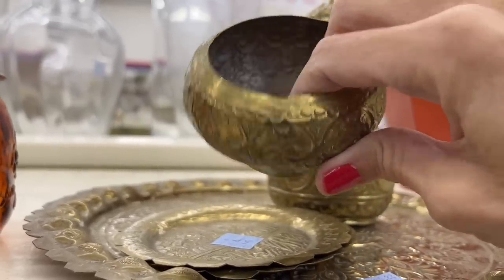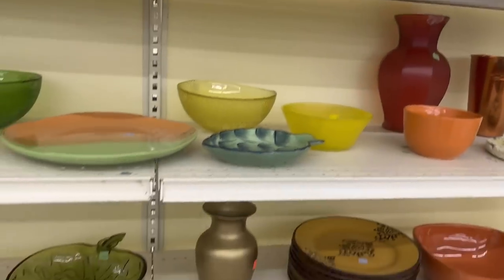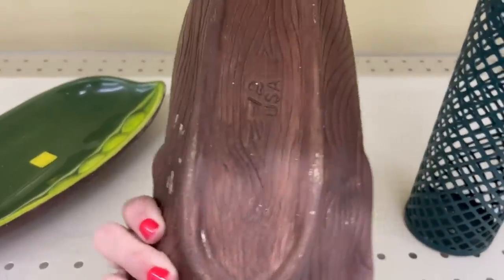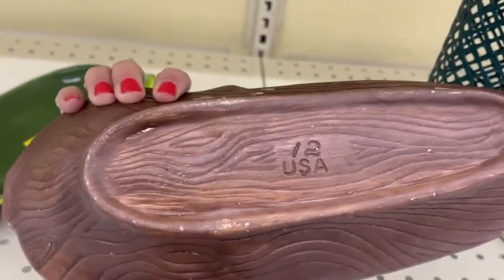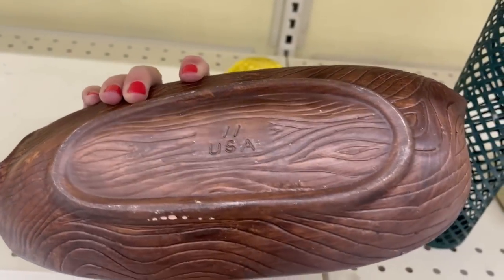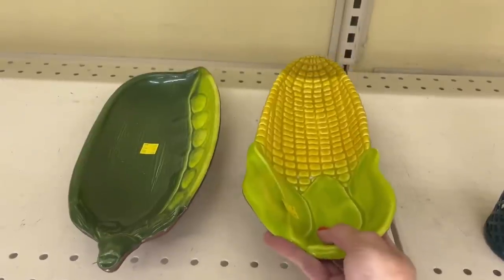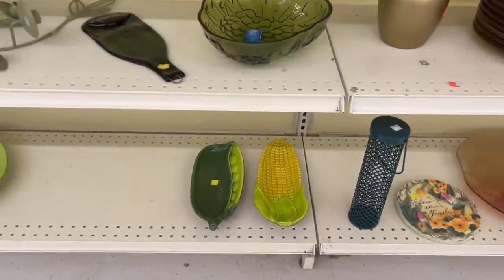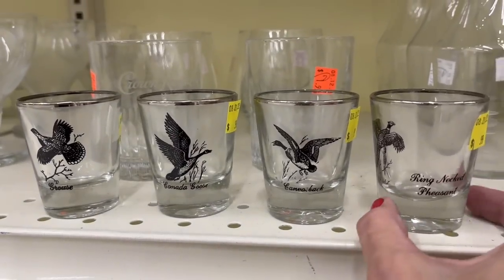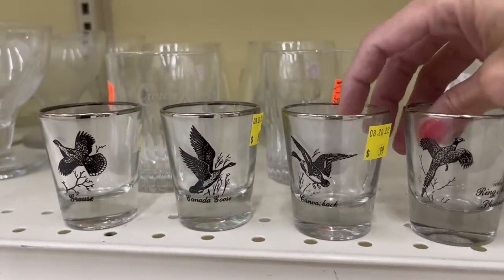I don't see anything here. There's a very large corn on the cob — USA — that is likely Sequoia Ware, or possibly something else. It's not Treasure Craft I don't think, and that is a big P. $2.99 each, but I don't think we need those. I just spotted these four shot glasses — they've got a different bird on each one with a silver rim and they're all in really nice condition. They're $0.99 each, so I'm going to pick these up as well.